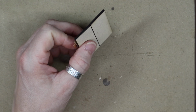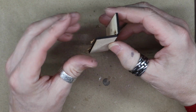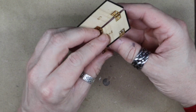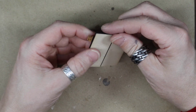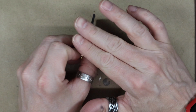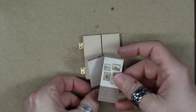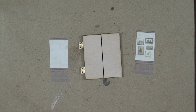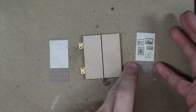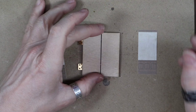Look at that again. Yeah. This is where the building folds in half here, and this is like the front cover folding around so you can see inside the store. Okay, so that is upright. So we'll make sure I get these mounted upright properly on these. And where do the pictures go? The pictures go on the front one. So we'll like that. Okay.